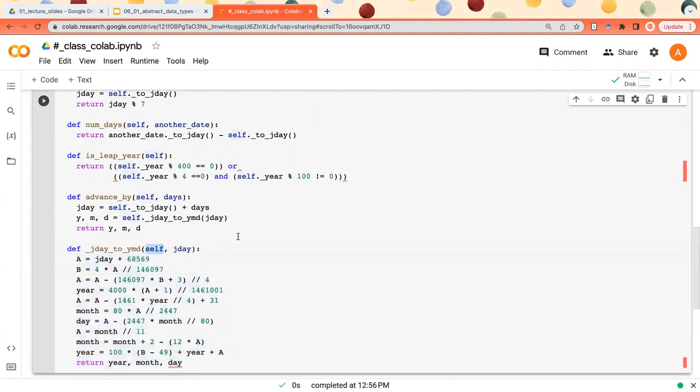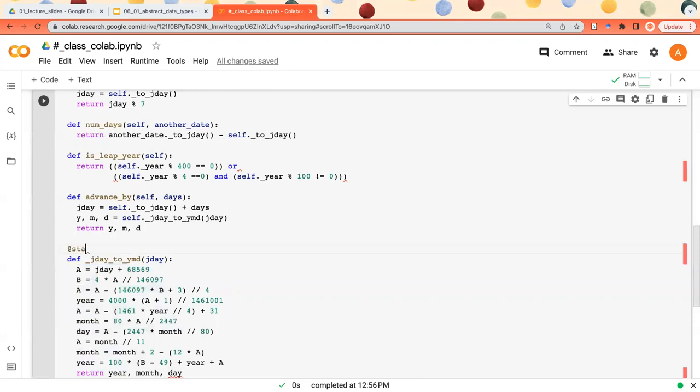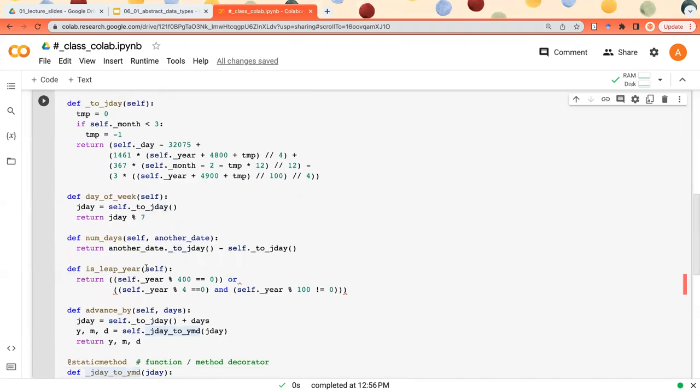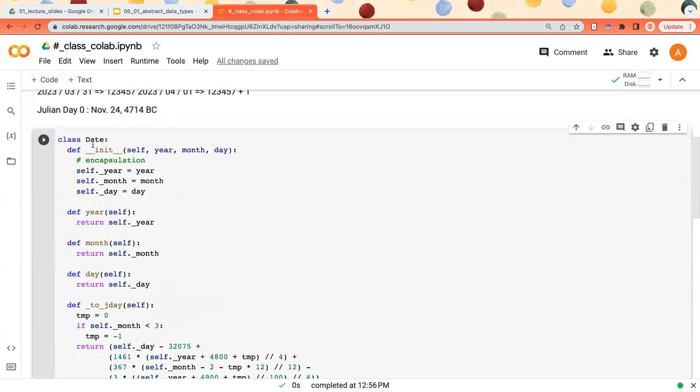So we are just removing this self here, and we are putting static method here. So this is called function or method decorator. And other objects or functions can use this static method without defining a data object. All right.